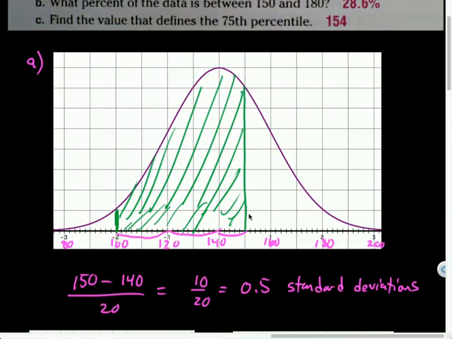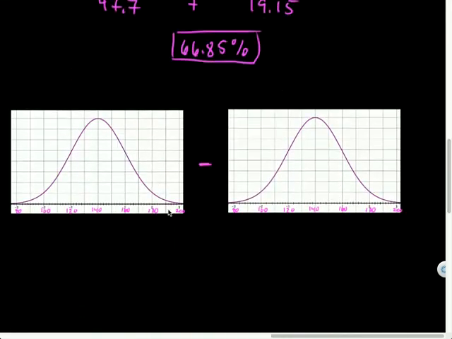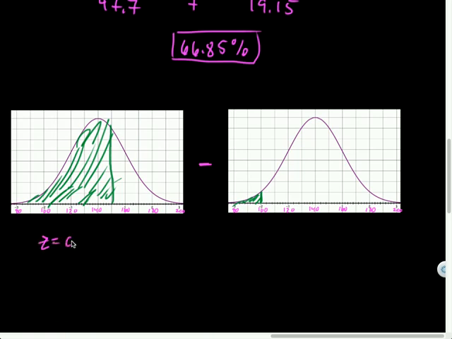So I want to do big area, and z-values give me a value below which a certain percent lies, right? So I'm going to find this whole amount, so 0.5 above, and all the way down to negative infinity standard deviations below the mean concept, right? And I'll subtract this z-value, the -2 below. And you guys see that if I subtract the little area from the big area, it's going to give me the zone that I'm talking about. Right? So it's the same exact problem, just a different way to perceive it. So in this case, this would be when z is equal to 0.5. This would be when z is equal to -2, I believe, or 2 standard deviations below the mean.